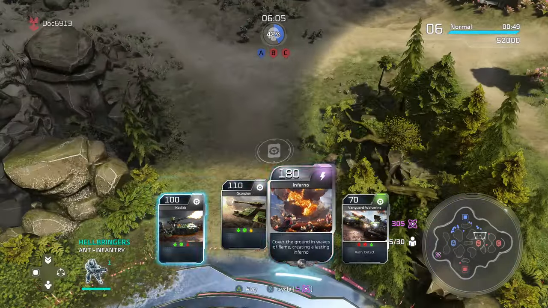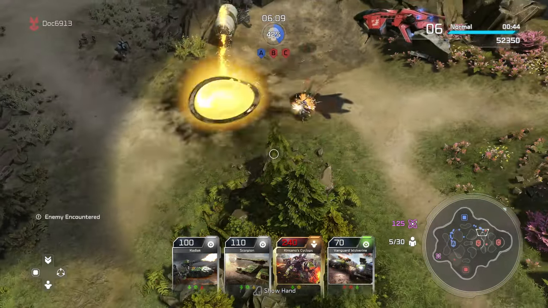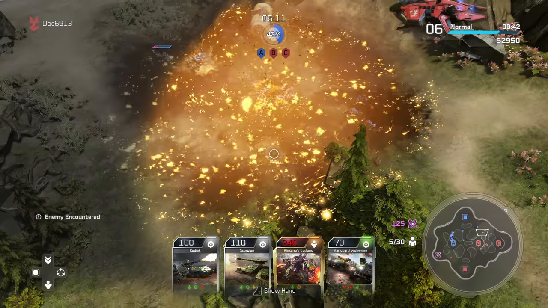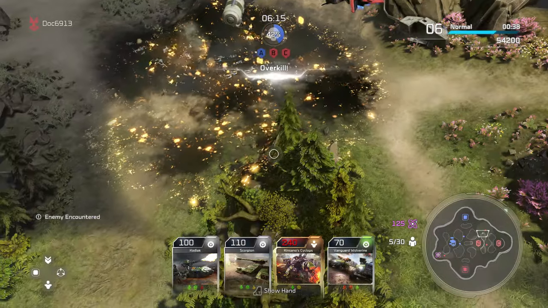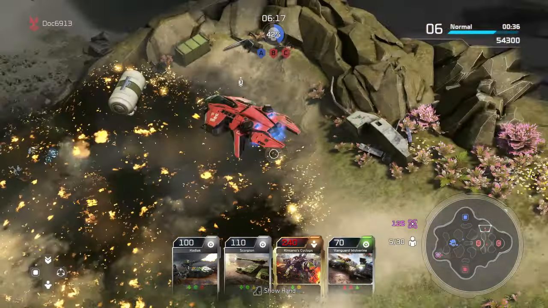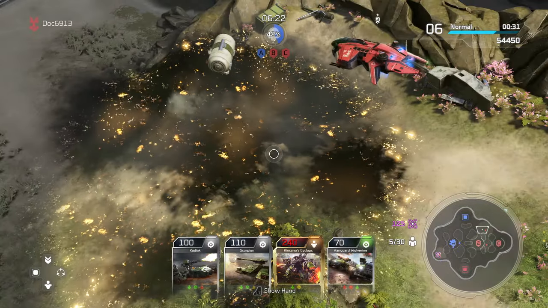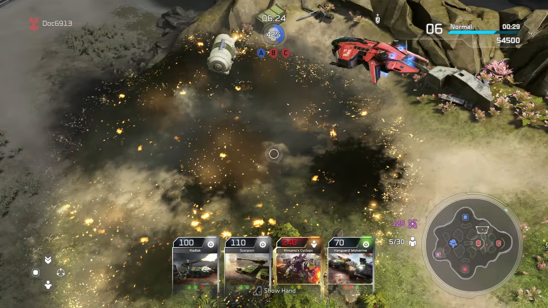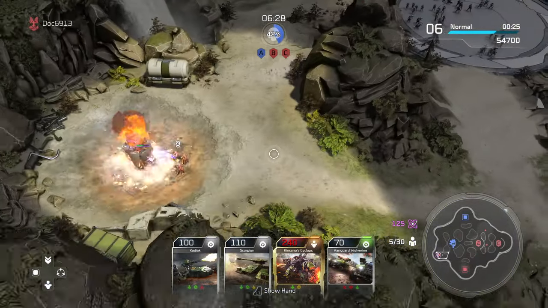Alright, we're just gonna use the Inferno. See what we get here. This has a huge area of effect, guys. Oh my goodness. Wow, that is cool. I just want to see that blast come in. And I am very impressed with this at 180 energy. Significantly impressed with how good that was.